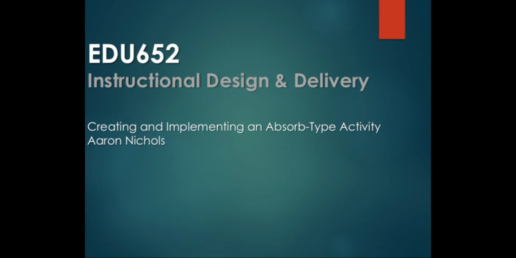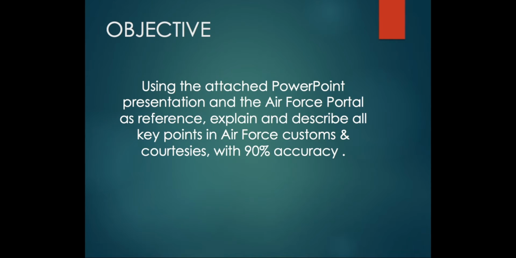Today we will be creating and implementing an absorb type activity. Our objective statement reads, using the attached PowerPoint presentation and the Air Force portal as reference, explain and describe all key points in Air Force customs and courtesies with 90% accuracy. To break our objective down even further, the objective statement states that you will be able to use this PowerPoint that you're seeing right now on the screen and anything that can be linked to via the Air Force portal.